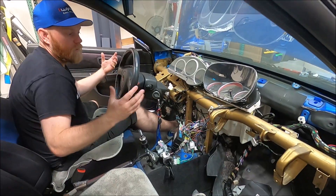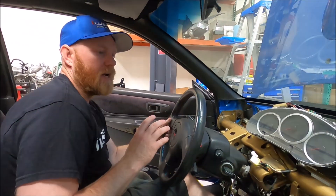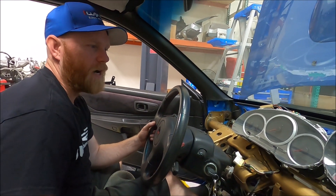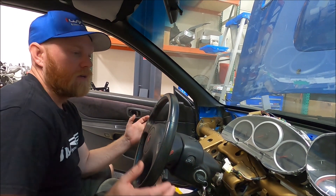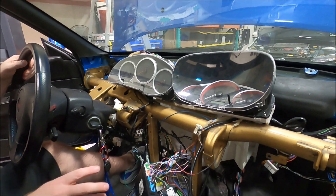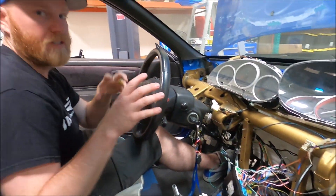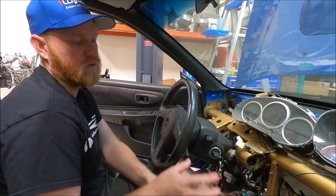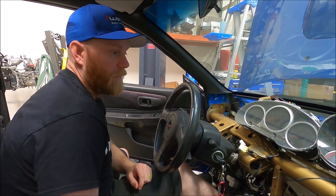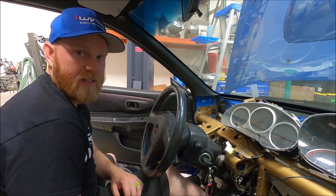From a wiring perspective, everything's pretty well in here. We're running into expected unexpected CAN bus issues — we knew we'd have CAN bus issues, not quite sure why we're having the current one. That's why you can see there's two clusters in here, the entire body module, sort of our test rig while we finish figuring things out. Once we understand what the issue is, this will become pretty and be tucked away, but to work on it we kind of have to make it look ugly. That's been the biggest hurdle, but like I said, we sort of expected this part.